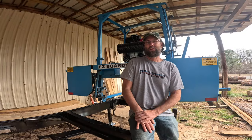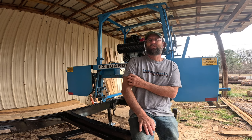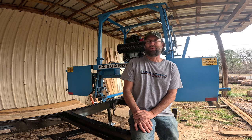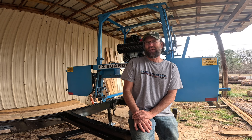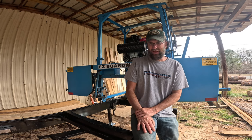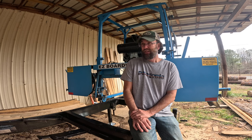So why did I sell my Woodland Mills and get this mill? I really like my Woodland Mills. Can't say anything negative about them. They're an amazing company, great customer service, great community of people. I learned a lot on that mill and really enjoyed it a lot. Really loved also the community online around their products, and it's a great experience.